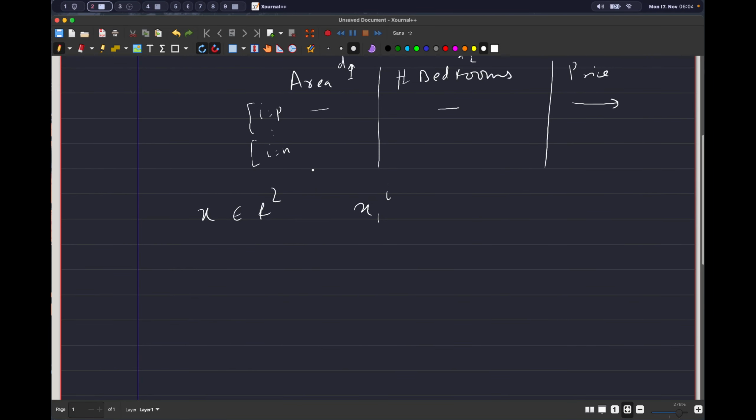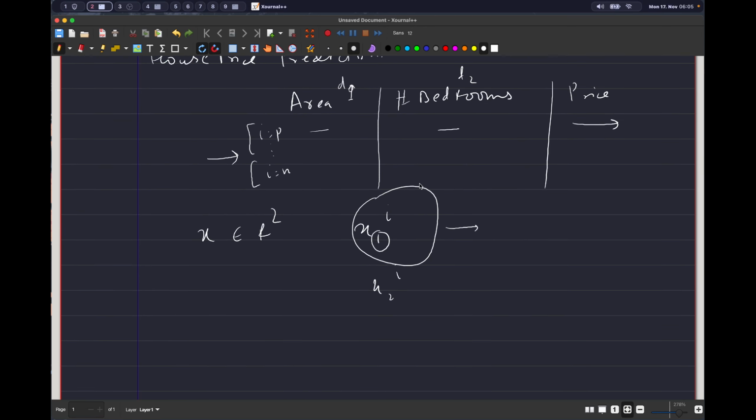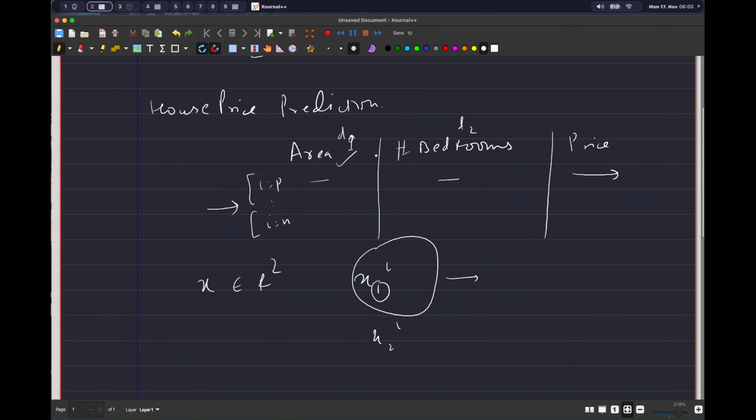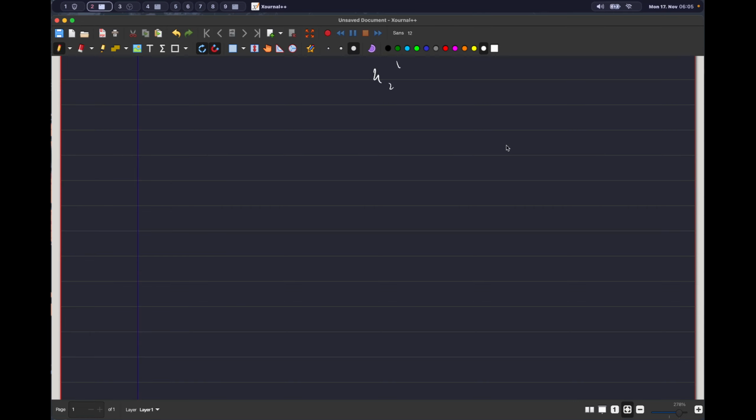So what does this represent? This represents the ith sample in your data. So you can pick any row or any sample in your data, and x1 will represent the first feature of that particular training sample or instance. And what will x2i represent? In our case, x1i will be the area of the ith house, and x2i will be the number of bedrooms of the ith house, right?